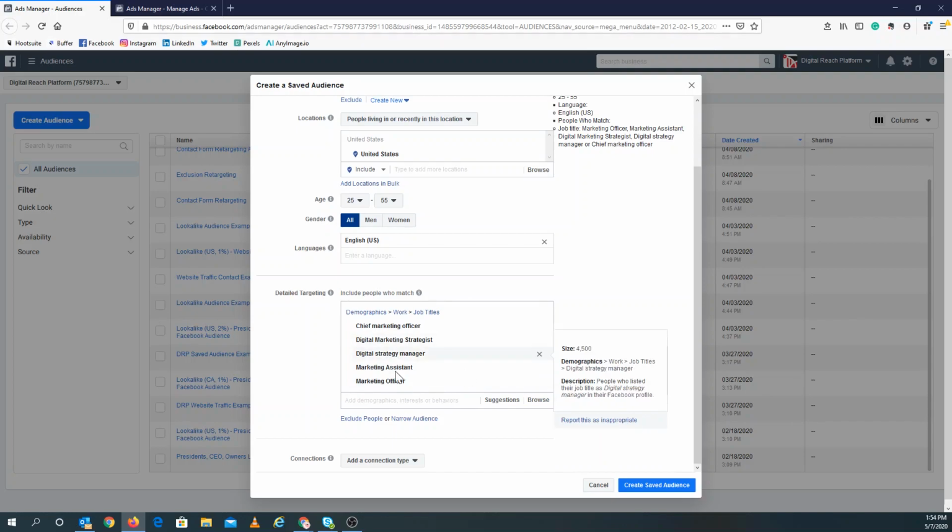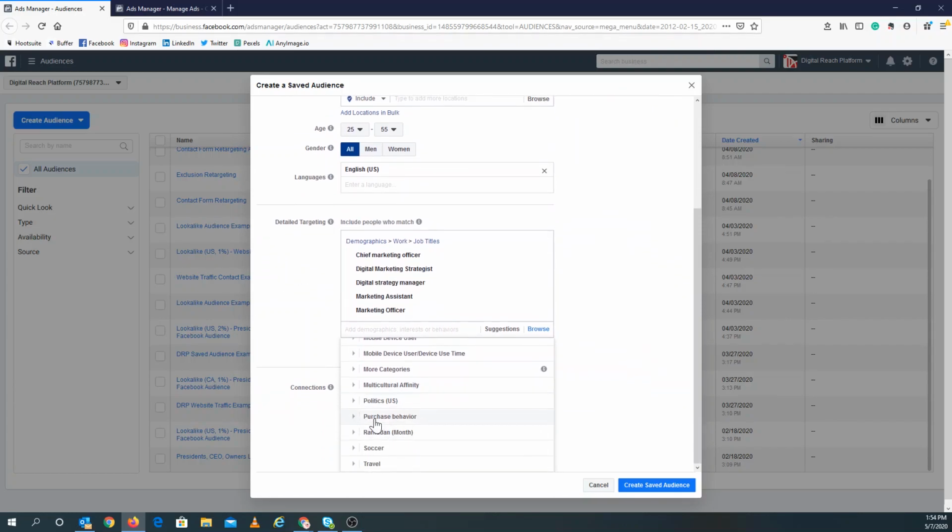You can tune this up later on. You can get very specific, narrow down your audience, exclude people in the audience. But I think those individuals right now are probably fine. That way, these people can be in any industry as long as they have this as their job title. Like I said, we can do it based on interest, behaviors. You have all these different behaviors over here. If you want to target business owners, small business owners, that's actually an option.